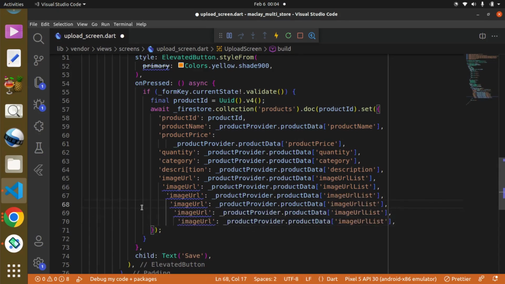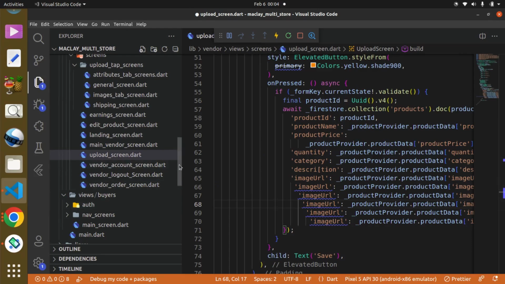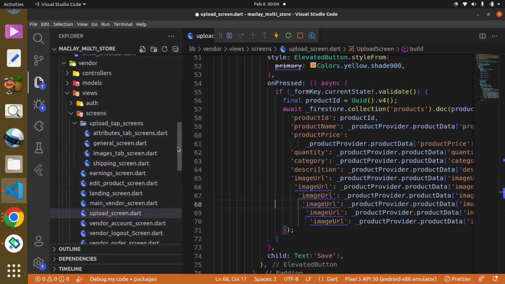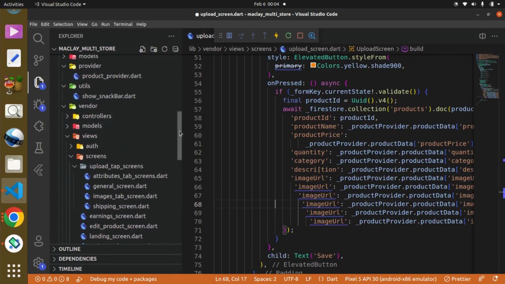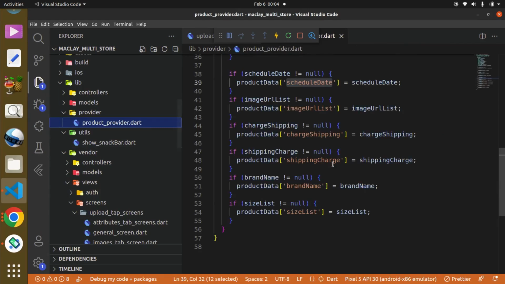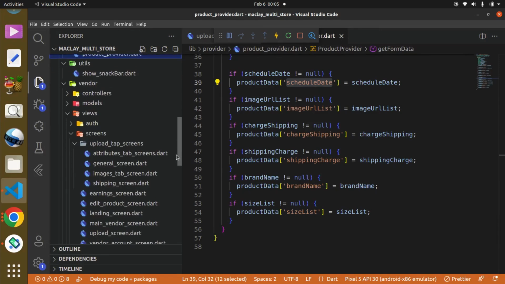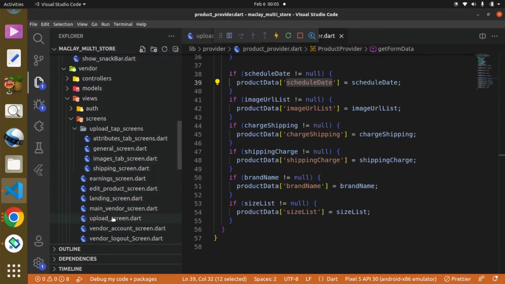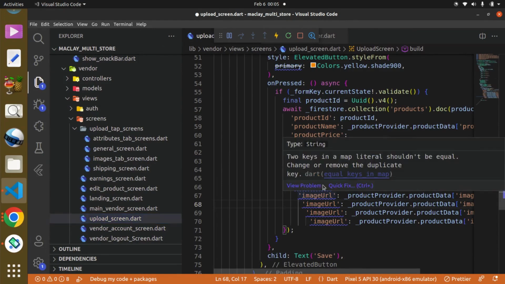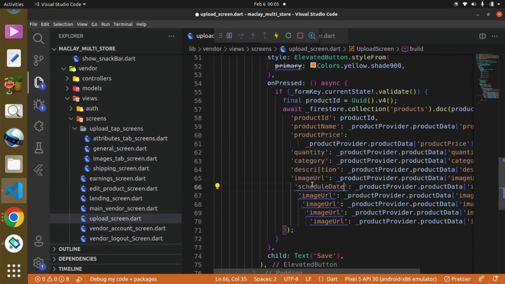Now the other field we want to store is the schedule date. To avoid errors, we make sure the spelling is correct, and we are saving the key, which is going to be the value. We can go ahead and store the schedule date, which is the date the product is going to be delivered. Just going to cancel this and scroll down to where we have the upload_screen, and paste this over here, schedule date.